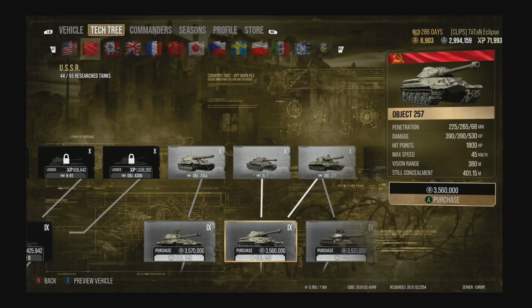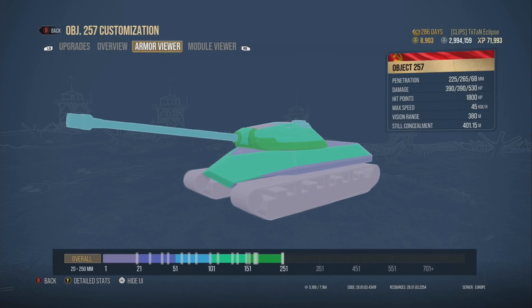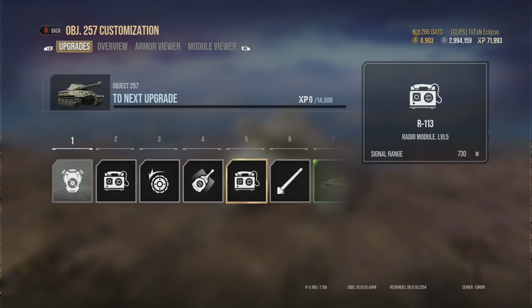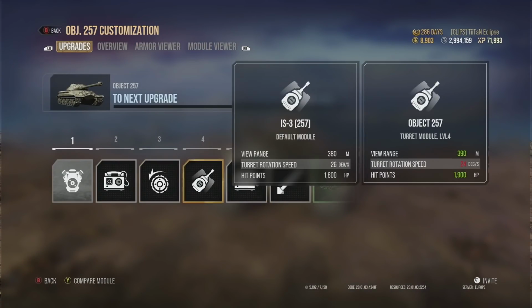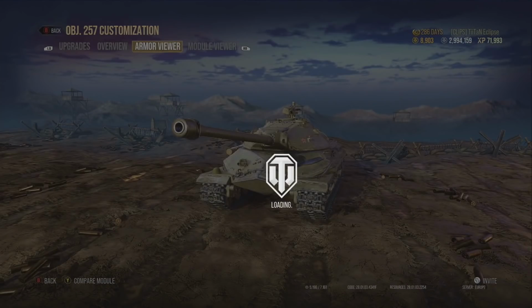And at number 4 on our list, we have the Object 257. This thing is a monstrosity as well. This thing has really, really nice armor if you can get it into the right position. The frontal armor works fairly well, and certainly if you upgrade to the top package, where you get an upgraded turret as well, and you get those extra hit points, the extra view range, you also get the upgraded armor and layout.